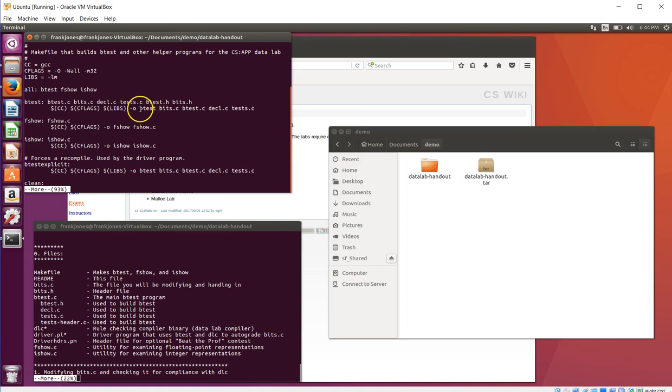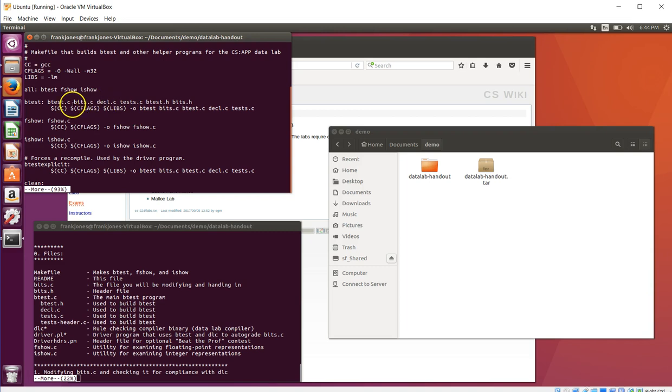And in this case, the name will be btest. So if we were to say make btest, it's going to create an executable called btest from this stuff. Now, it won't do that just because we've said that. We also need to list, in this case, the source files that need to be compiled in order to create btest. So that's all there.